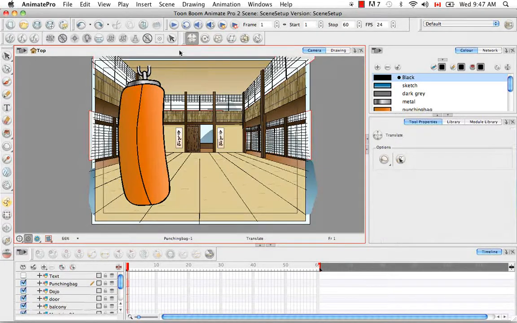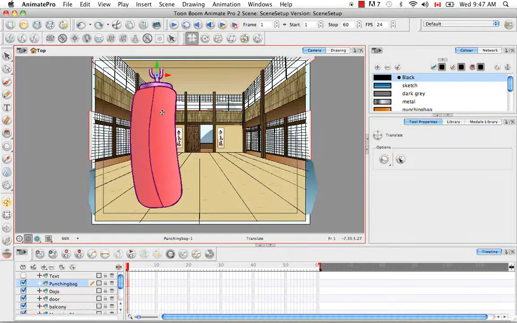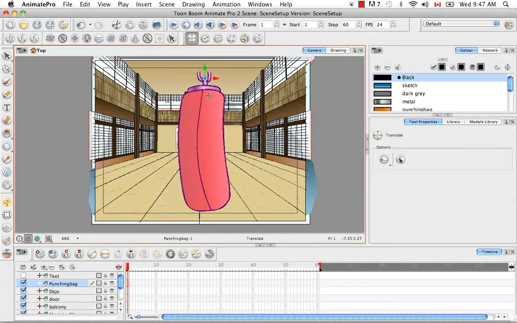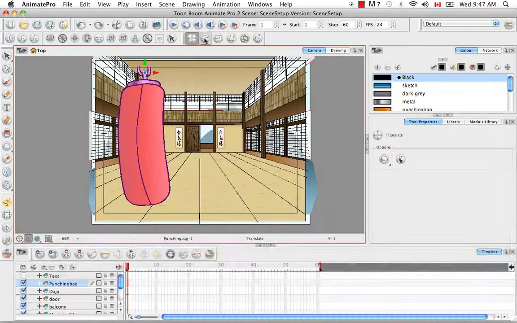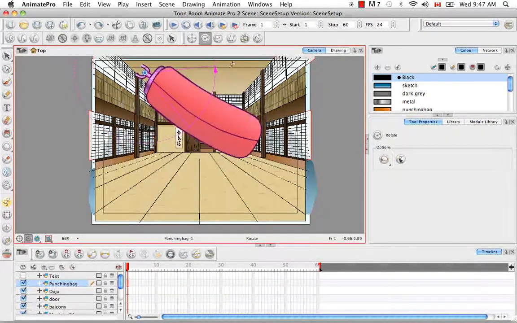This time, however, when you use these tools, you have the option of actually changing the pivot point permanently. So I'll show you what they do without changing the pivot point. So we have that. You know, these ones are kind of neat because you get that sort of indicator of where you're rotating from.